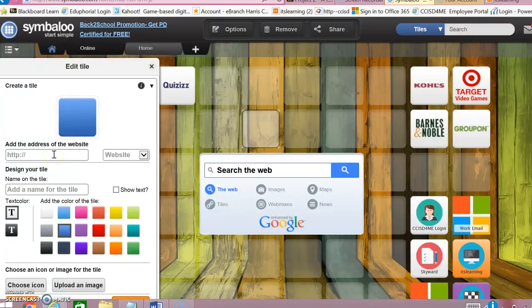Well, right here, you have to have your web address. If you know your web address off the top of your head, which I do, I'm going to do the one for my work, which is ccisd.net. Okay, so I'm going to do that, and I'm going to press enter. And it immediately right here in yellow tells me, do I want to name my tile? And I said yes. Okay, I'm just going to write down CCISD because I know what that means for me.